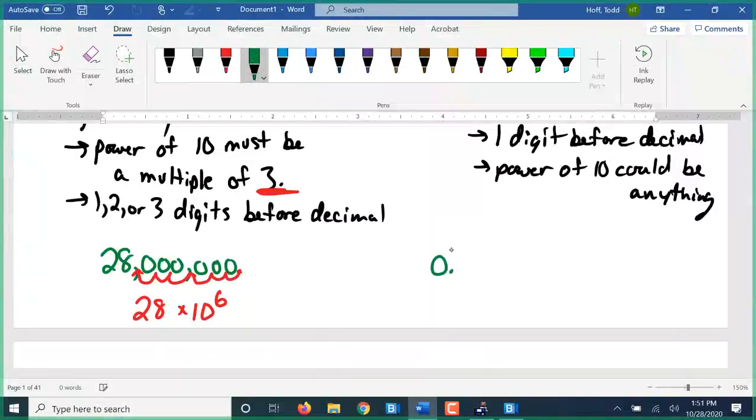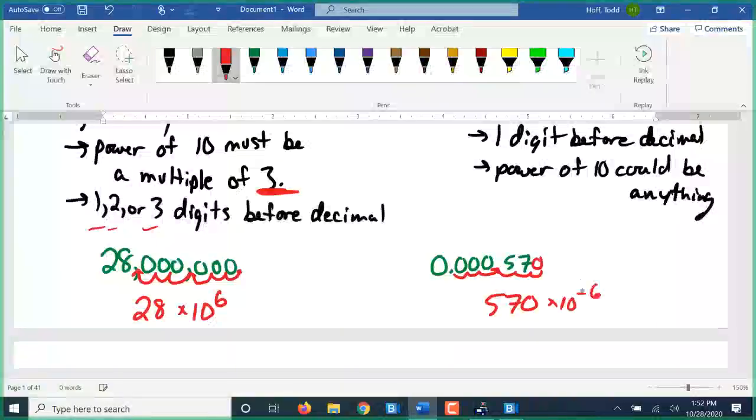Where the engineering notation can be really tricky is in numbers like this: 0.00057. We move our decimal point 3 spots at a time. We go 1, 2, 3. We ask ourselves if we can go 3 more, and at first it looks like we can't. But if you look closer, we have to. Right now, all that's in front of the decimal point is zeros. We have to have 1, 2, or 3 digits before the decimal point that are not zeros. So we have to go 3 more. We go 4, 5, 6, and we add a 0 there. So that's 570 times 10 to the negative 6th.